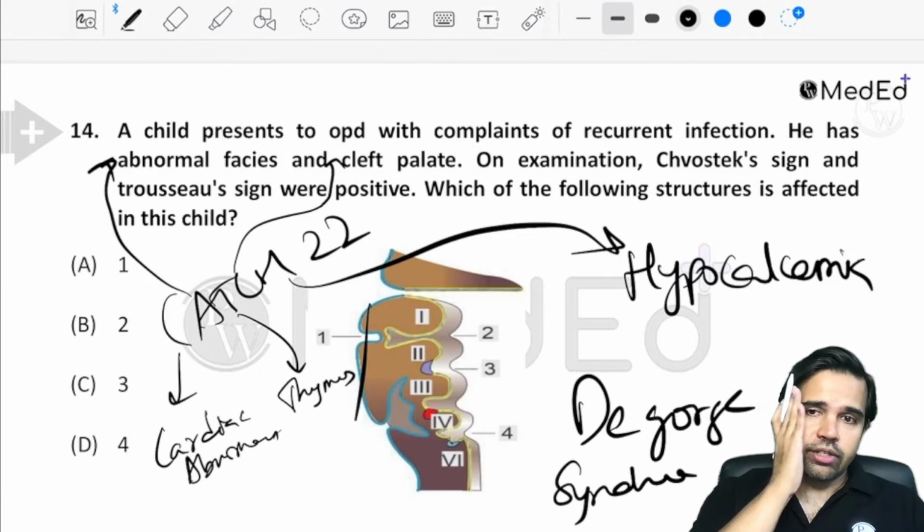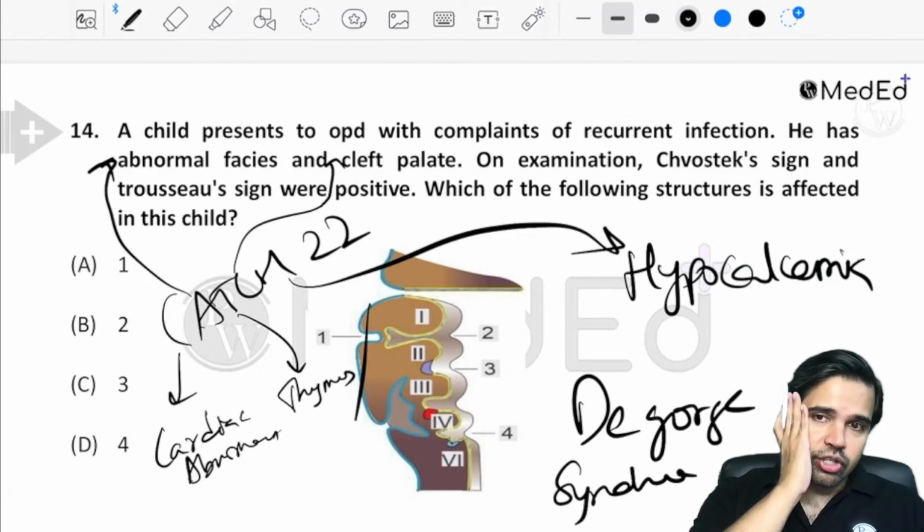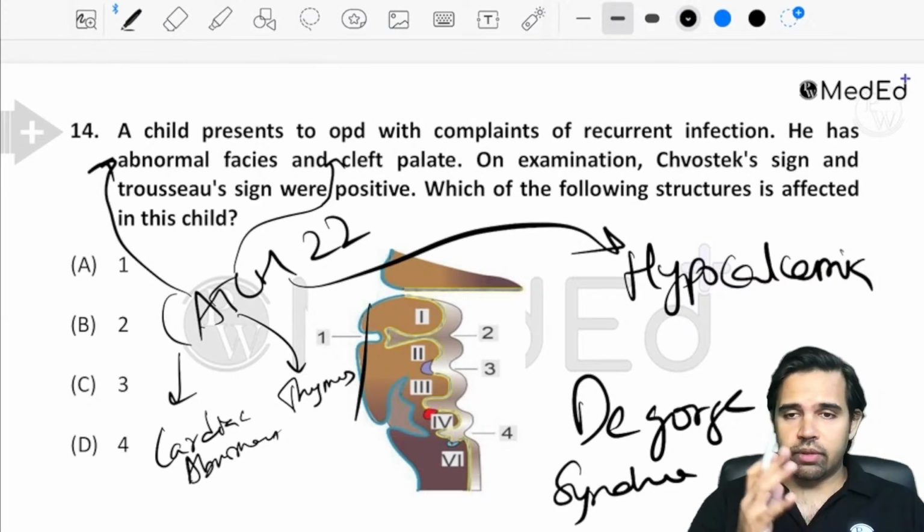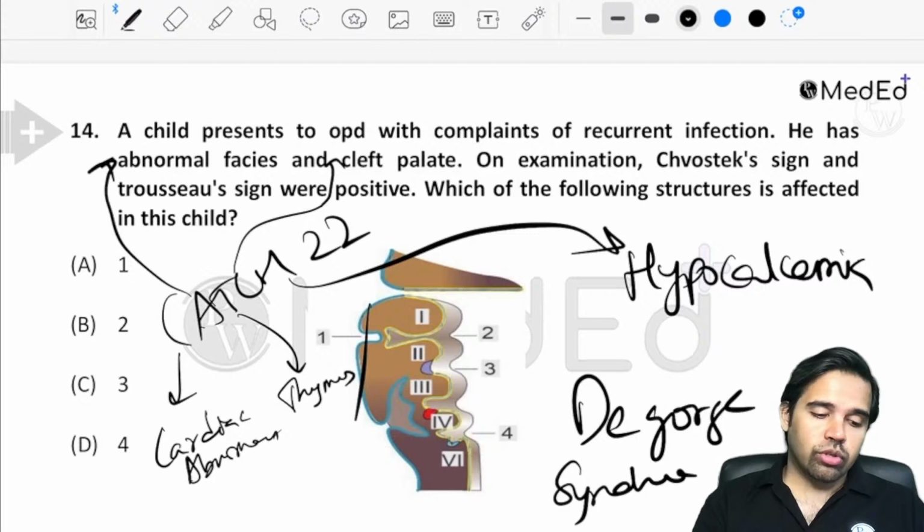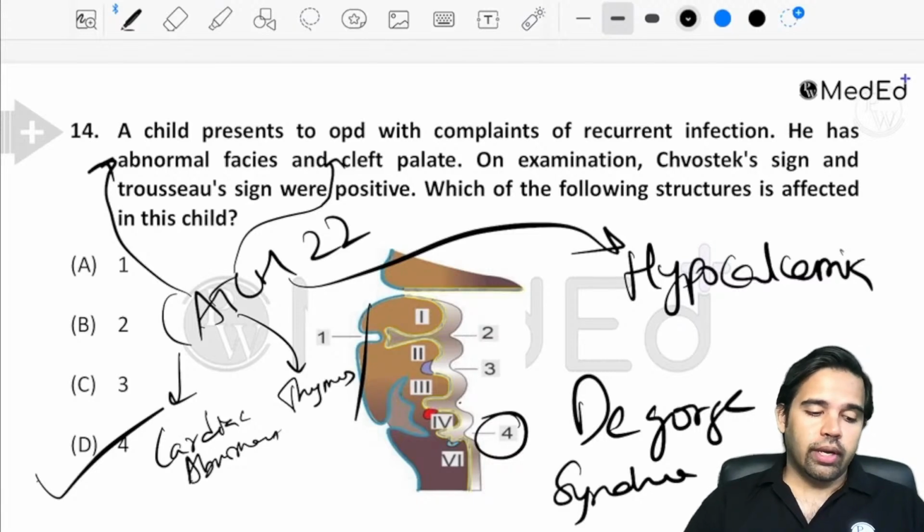The arches are there which are forming the structures, the muscle, the veins, arteries, those things. The inner lining is formed by the pouch. The third and fourth pouch is the one here. Only the fourth pouch is given as an answer. So over here, the fourth is basically between the fourth and sixth pouch. This part is the first, second, third, fourth pouch.